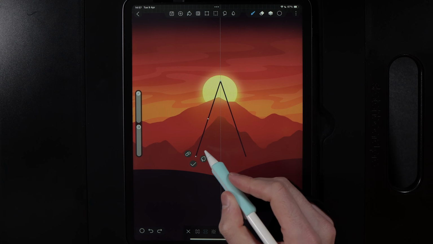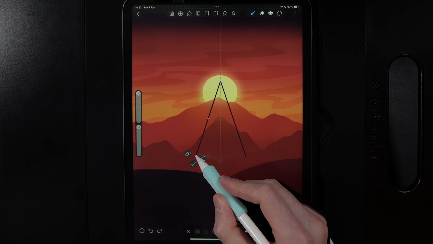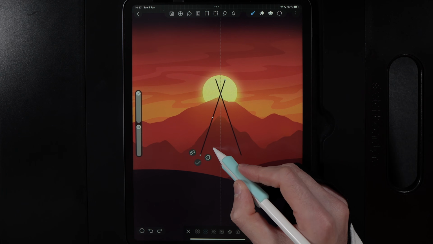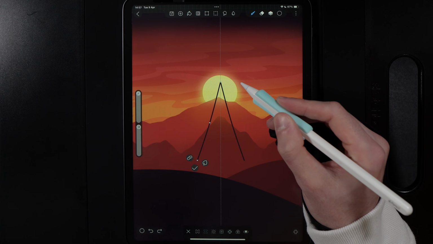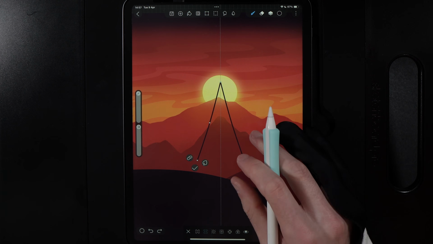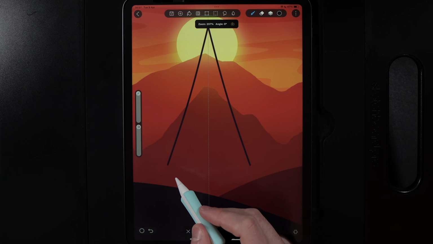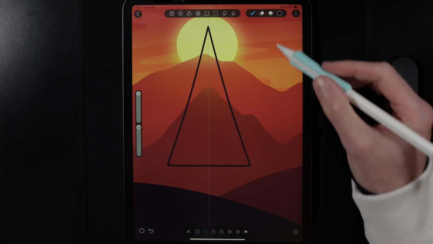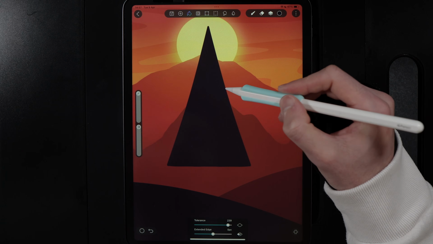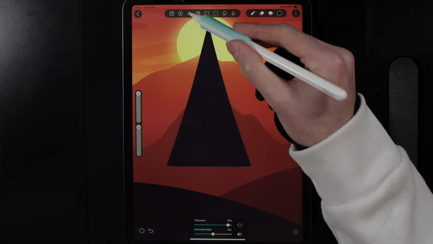So what you can do is just move that around if you want. You can maybe make it a little bit thinner. You could rotate it if needs be, or even scoop it up at the top if you want, a little something like that. But once you're happy, just hit the tick icon and then just draw a line that links the two of them together. Then go to the option of fill and tap in that space. And then tap on your paint tool when you're done.